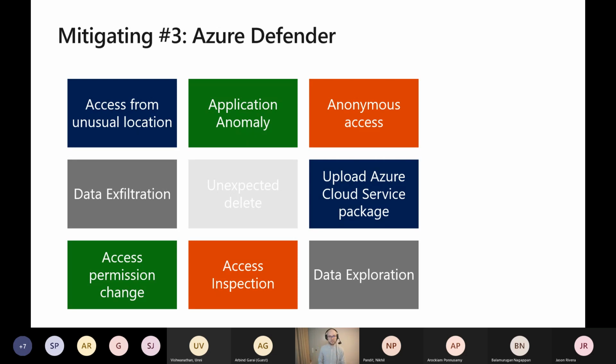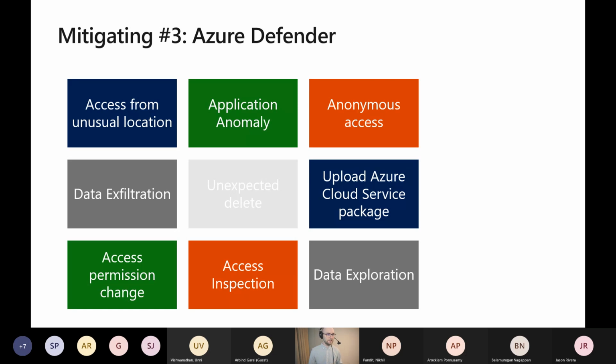If you are using an Azure Storage Account, you have these different Azure Defender alerts available for you. You get notified when there is some sort of new or any anonymous access. You get notified when someone changes access permissions using those account keys, when there is some sort of data exploration or data exfiltration activity happening, someone using a key that hasn't been used for a long time, some sort of anomaly in that usage, or accessing from somewhere that you don't usually use them.